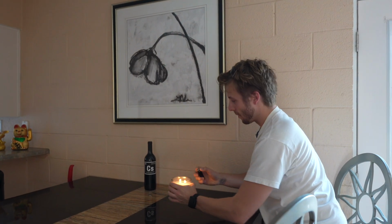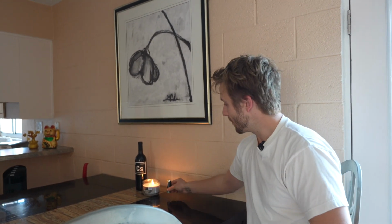Oh, hey there. What am I doing? I'm staging. It's very important that you stage a house as well as if you were trying to sell it because people are going to look at the pictures before they book. That is the number one thing they're going to look at. Before the description, even before the reviews, they're going to look at the pictures. So make sure that you have a lot of light, open up that f-stop a little bit, maybe do a longer exposure, and put some nice things around, like some Cabernet, candles, and other things like that. It only costs you a few dollars and it goes very, very far.